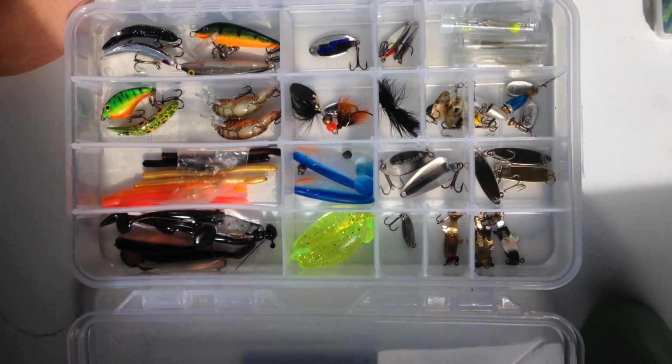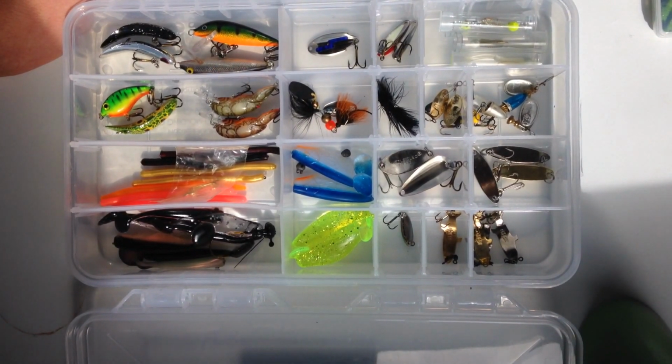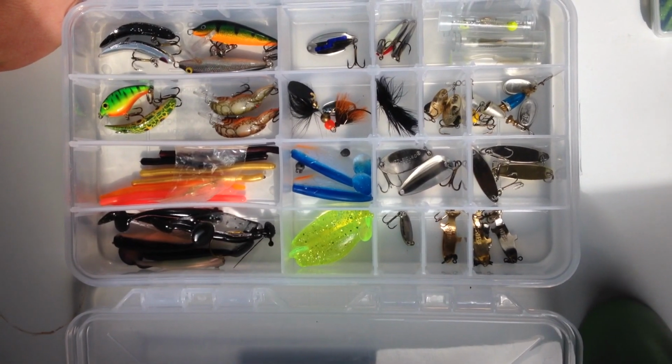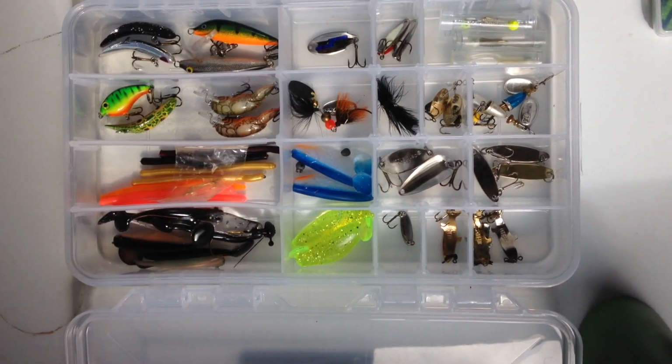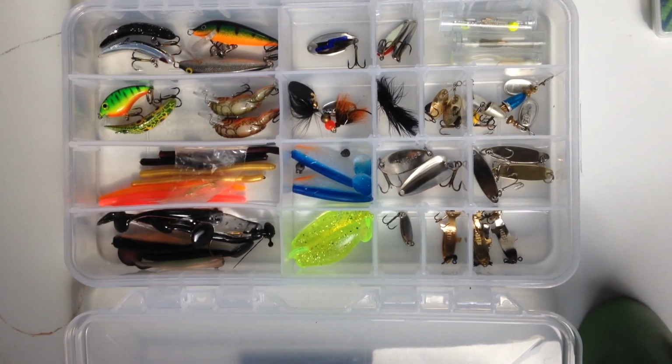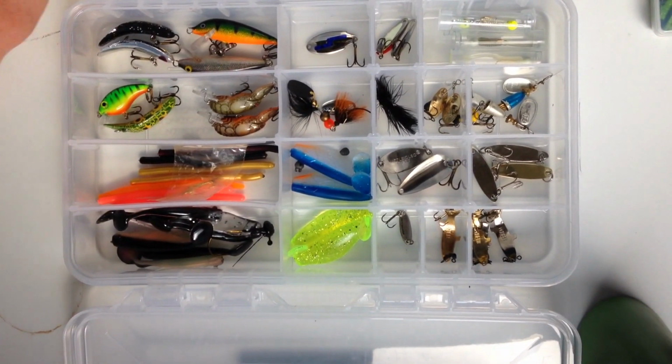So I do a lot of small stream trout fishing, and so I wanted to make a video just going over the small stream lures that I use most of the time. This year, my bag can carry 4 tackle boxes. Usually I carry my small soft plastics, my spoons, my spinners, and my jerk baits. But instead I sort of just consolidated everything into one tray.